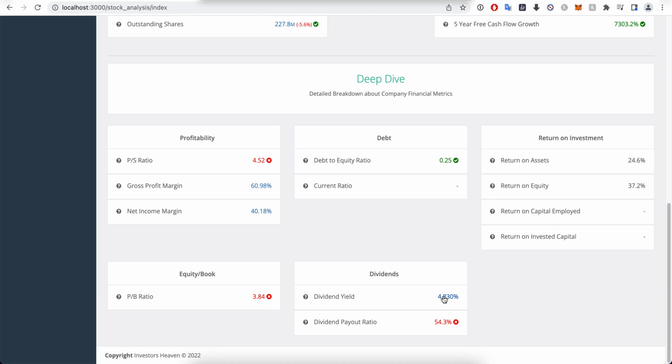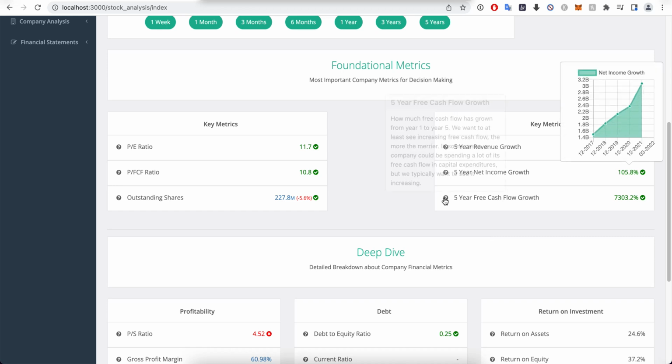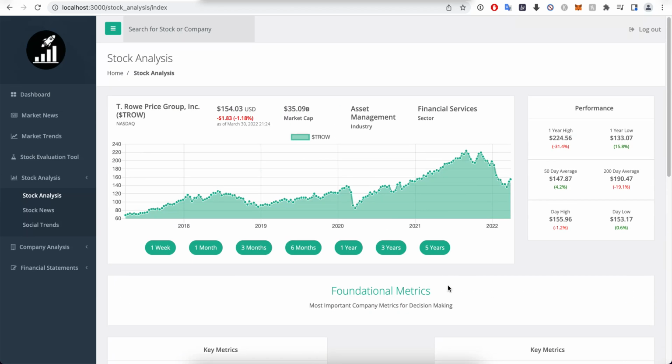5%, that's a lot. So, you have to bear in mind that they still need to be able to pay this out. Their net income seems to be increasing nicely. But in case they have some sort of slump, this can be in a little bit of danger. Right now, I think it's probably okay, but bear that in mind if you are taking a look at the company. This can be a danger because if they slash the dividend, the company stock price will go down. So that is something to be cautious about.